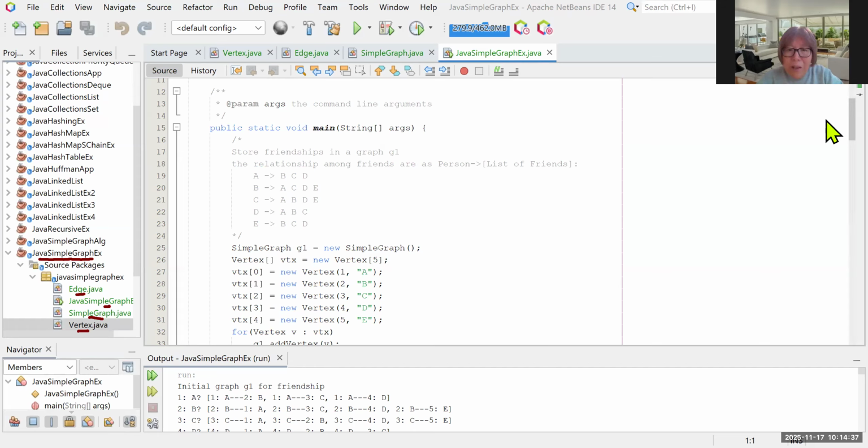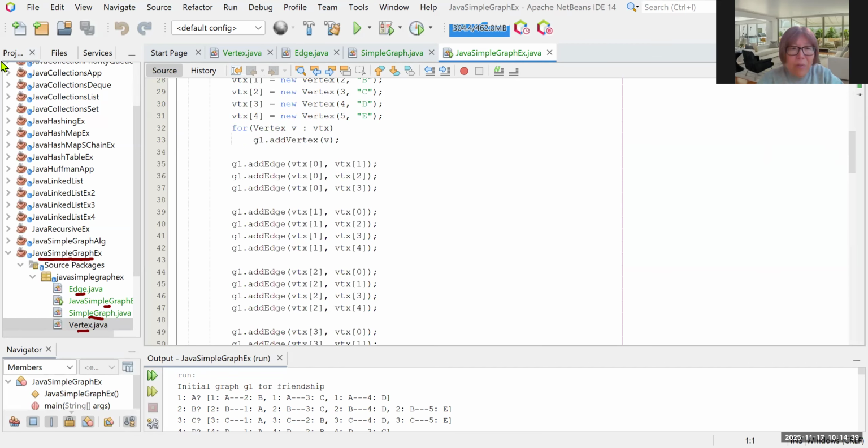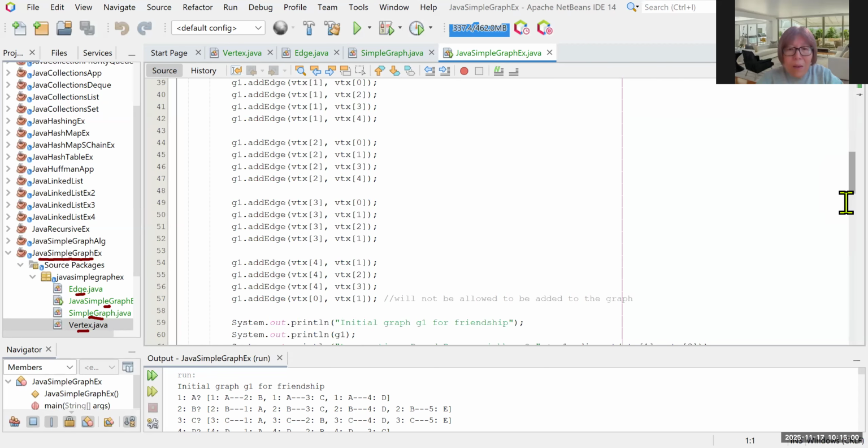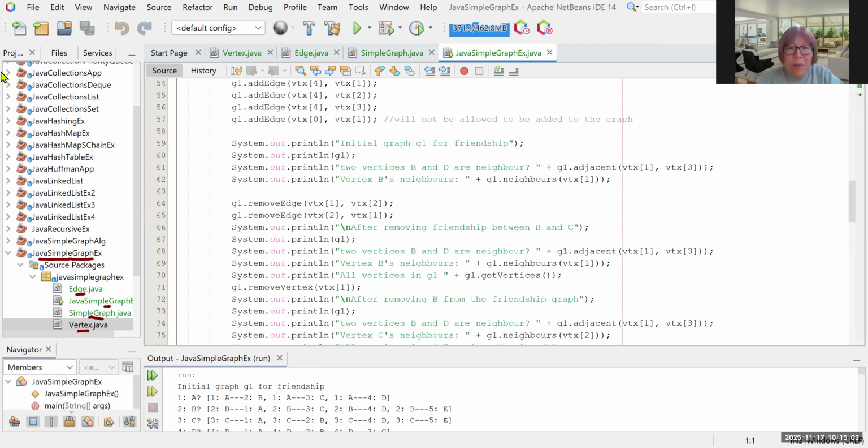Next we add all of the vertices to the graph. And then we add all of the respective friendship relationships to the graph, so we call add edge to add all of them. After we create that, we can output our graph.